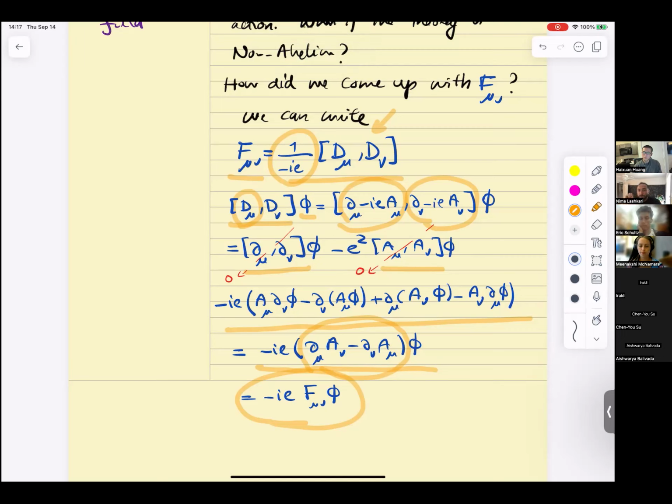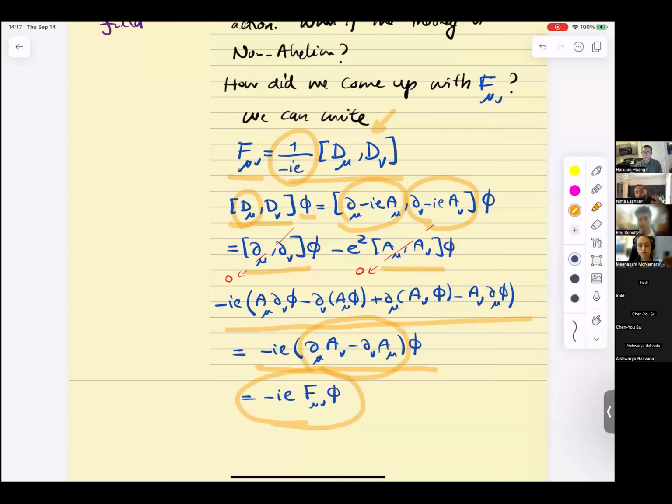So the question is, how do you get Yang-Mills? Yang-Mills theory tries to relate the formulation of gauge theories to something more fundamental that could be generalized. The story is how to generalize electrodynamics to cases where the gauge symmetry is non-abelian. The route is through local symmetries that I just went through. You first define the covariant derivative. In the next lecture, we'll discuss the geometry of the covariant derivative. There's a beautiful geometric picture behind this that, if you knew enough math, you could have guessed from day one. The covariant derivative is introduced by hand by requiring a local symmetry, and then F mu nu comes out as the commutator of the covariant derivative.